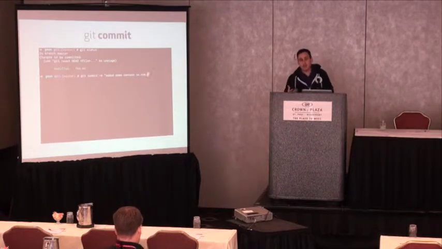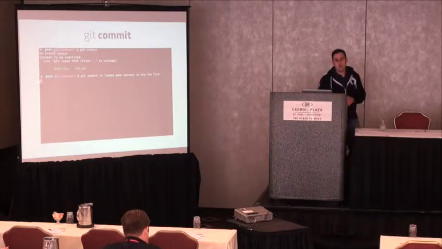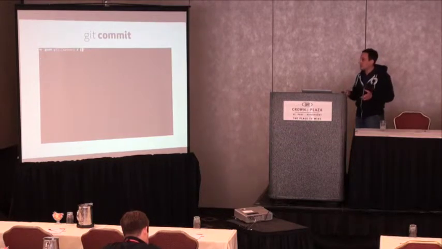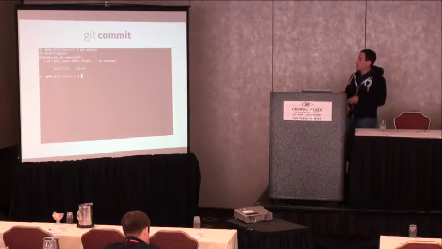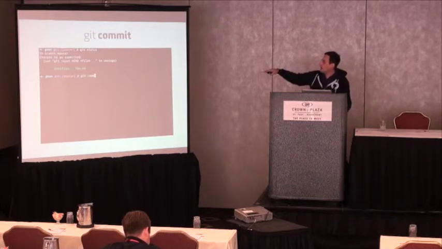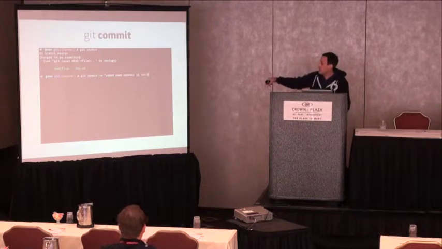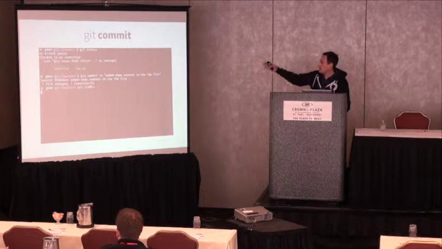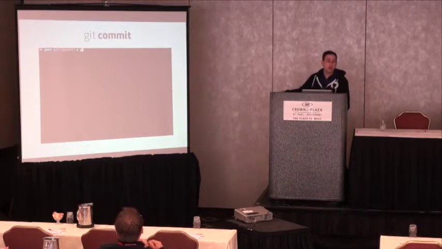Git commit is actually the thing that pushes that change into the repository. It takes those staged changes and actually saves them. So if I had already done git add, I would do git status. It says changes to be committed, staged to be committed, foo.markdown. I type git commit -m "added some content to foo.markdown." It says, okay, one file changed with one insertion, and now that's added.